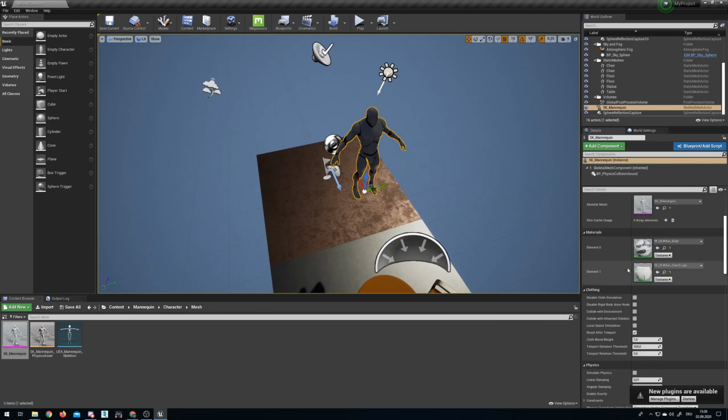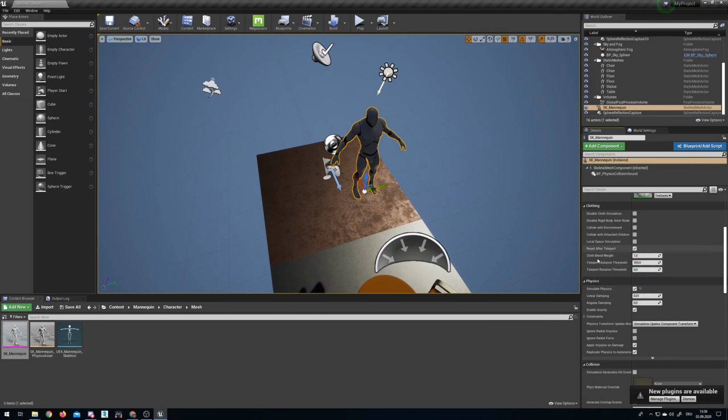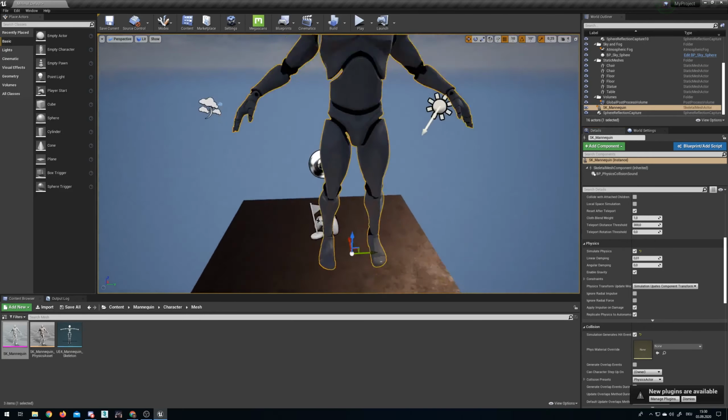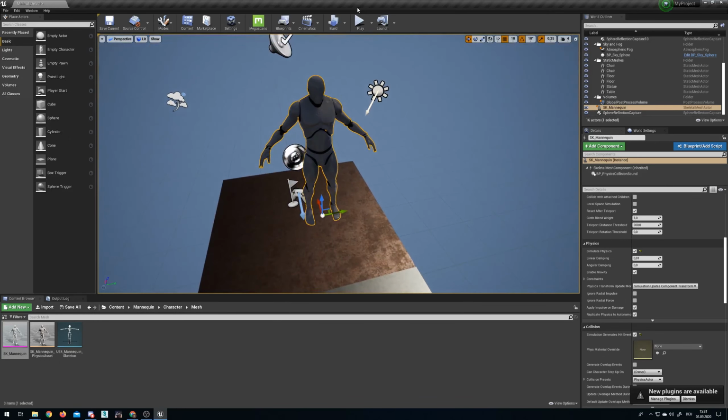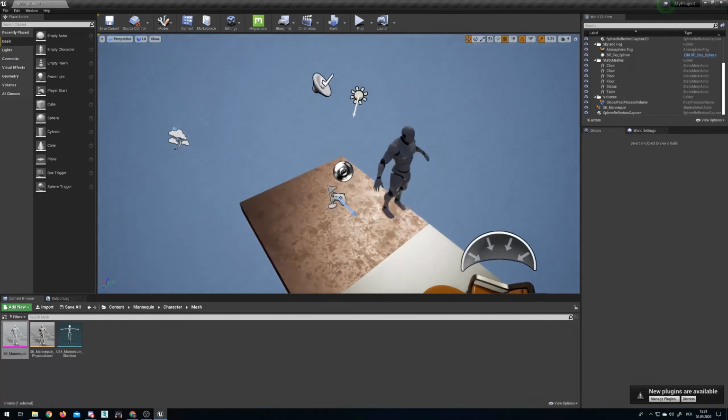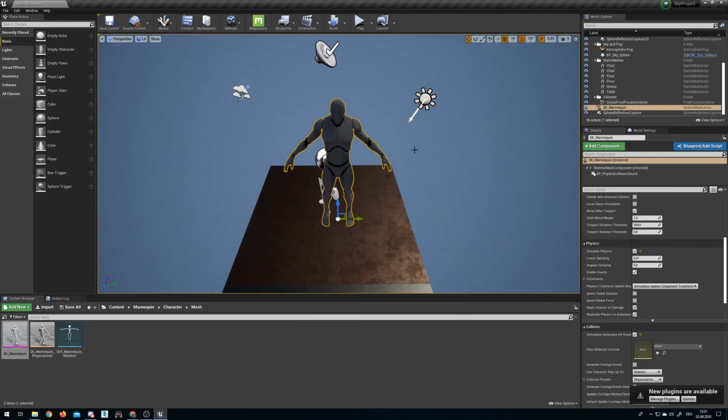So what we need to do first is activate simulate physics and tick generation. Simulation generates hit events. That's what you have to tick. Before, you had to enable hit events for every collider, and that's gone. You don't have to do that anymore. That's all automatic now. So yeah, as you can hear, it works. So the new thing now, that's it.